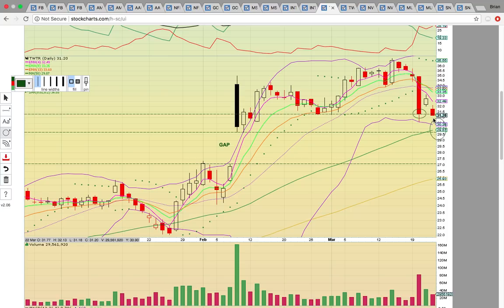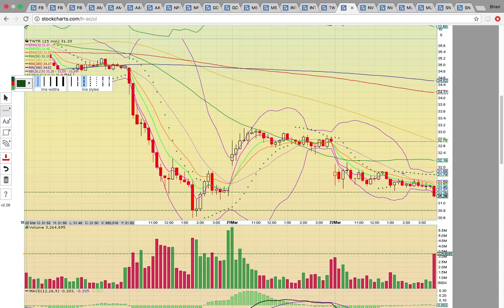The big level to hold is going to be this lower Bollinger Band and 50-day simple moving average. Basically it needs to hold 30. It should be able to bounce off at 30. If it breaks below 30, the risk is this gap over here fills. There's a gap between the low of day on this candle and the high of day on this candle, and so the risk is if the 50-day simple moving average breaks, it could drop all the way down here to 27 and fill the gap. So this is a crucial level for it to bounce off.